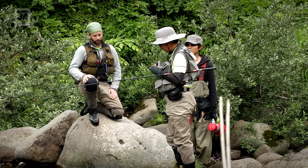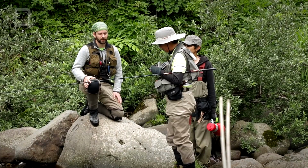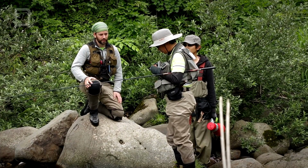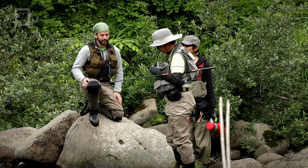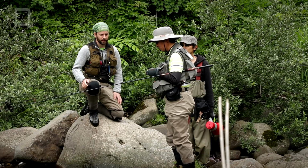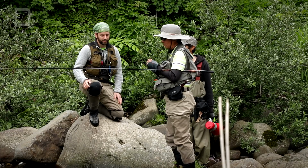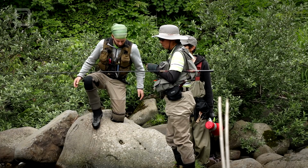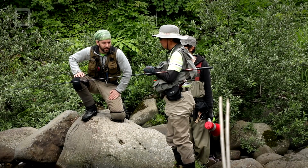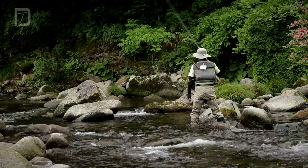Okay, so more than just using a March Brown pattern, we are trying to use a March Brown pattern with longer hackles. I guess this is made to produce more movement in the water, and try to move the fish and induce the fish to attack our fly.